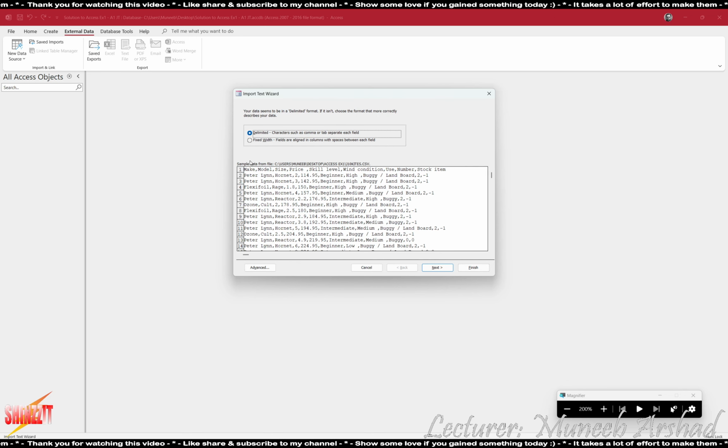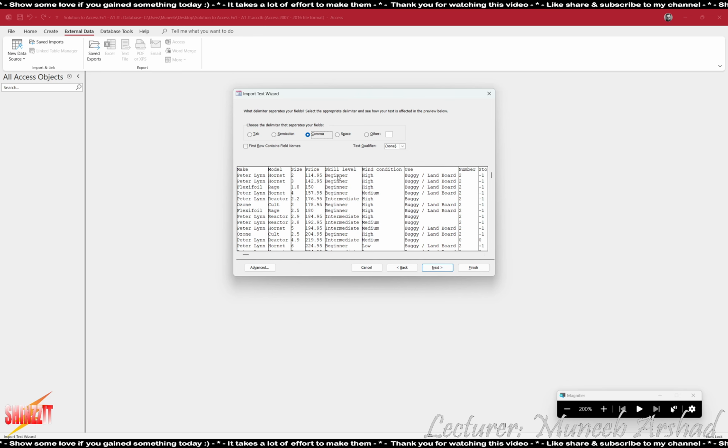You can also specify the separation yourself, and that will be a fixed width. Fields are aligned in columns with spaces between each field. That is beyond your scope of the study, which is why we will not be talking about the fixed width. However, we will select delimited because that's the file that we have.